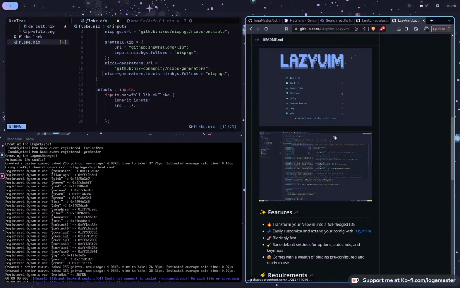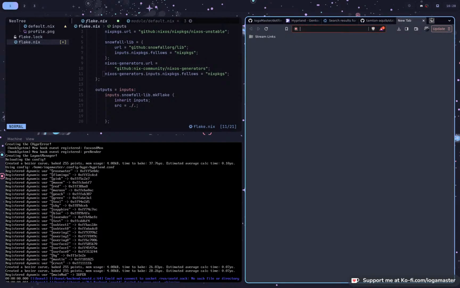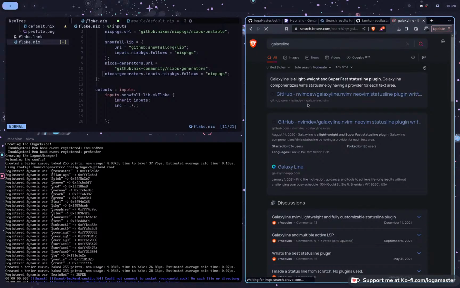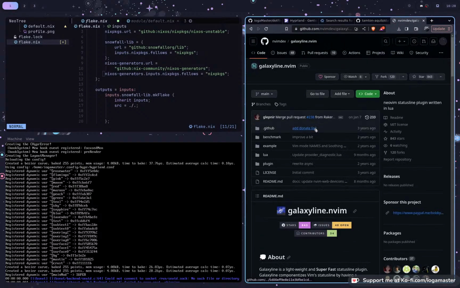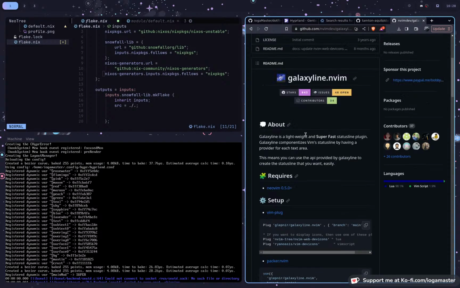Well, you definitely can use Staline. I recommend it, but if you just want to use Lua-Line, that also works. And I think Galaxy Line is another one. Is this it? Yeah. It's by Glepner.